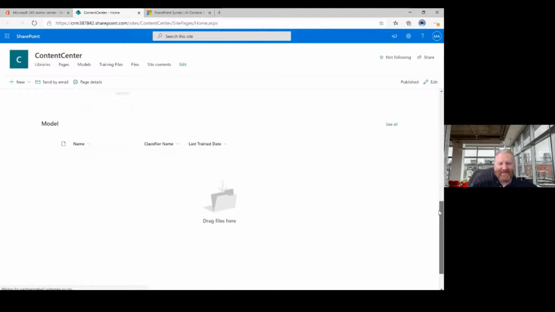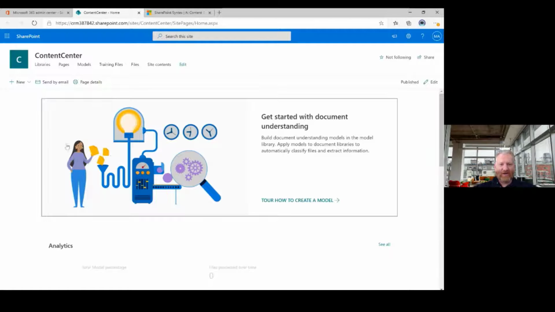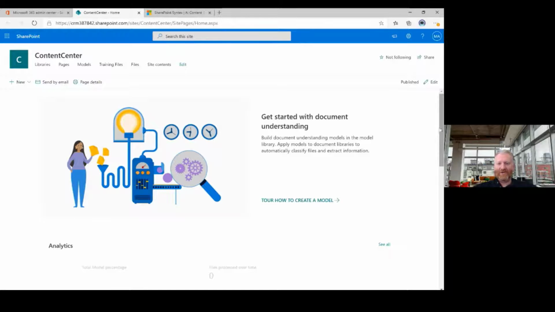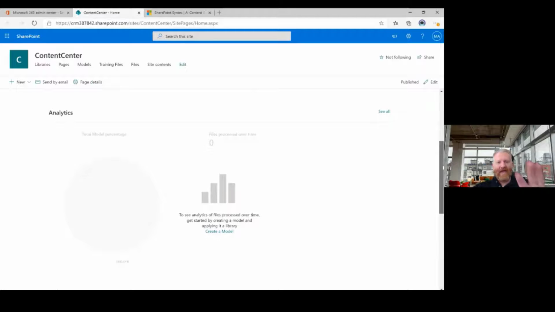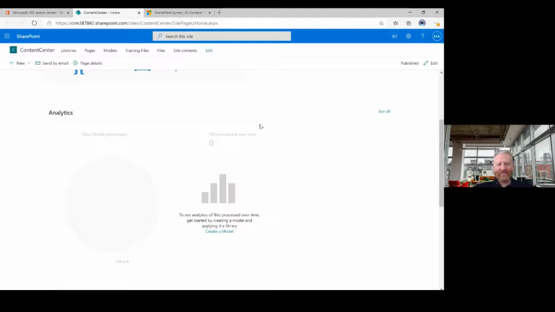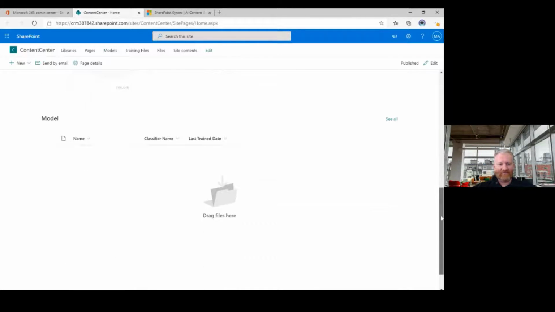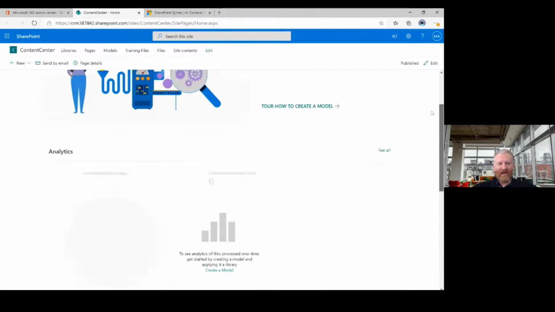Exciting. Now you can see how powerful this looks, where you put in your documents and it highlights things and you can sort it and do automation. Really powerful. We'll do this tour in just a second. I want to help you understand what's on here. Analytics: what has been happening? Files that are processing, what types and content types are being applied and stuff like that. Here we have no models yet, but you can see this is where our models go when they get generated.